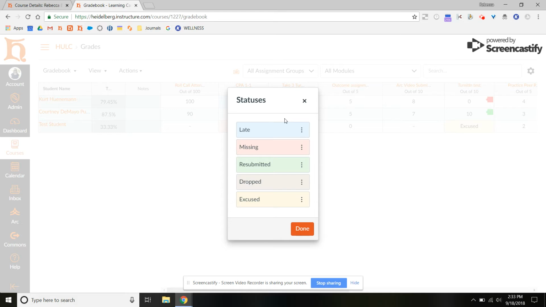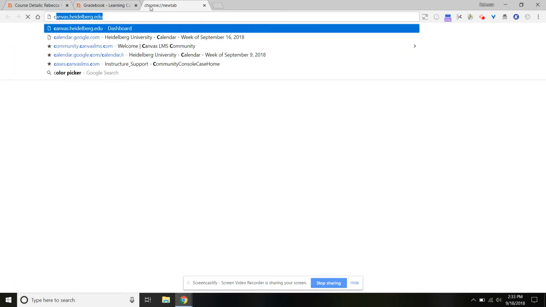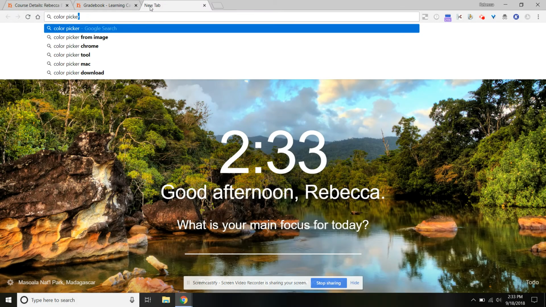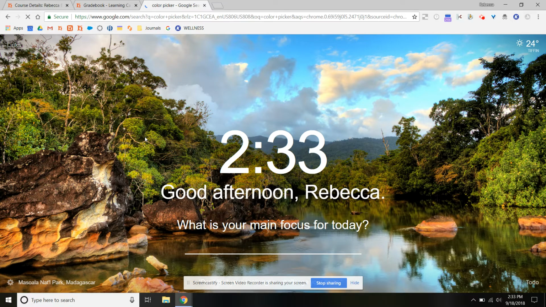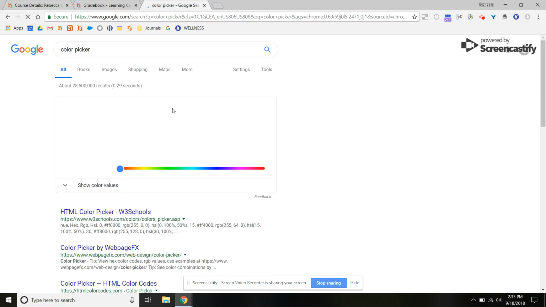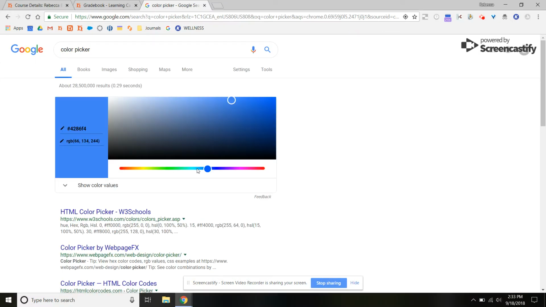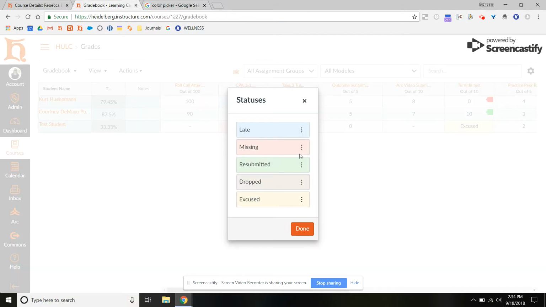You can also decide that none of those colors work for you. Maybe it's not bright enough. So if you just type in color picker, the Google one will pop up here. And if you want late work to be really bright so you know that it is late, right, you can find this very bright color, copy this number here, come on back, and I can say, you know what, for late work, I really want it to be this bright color.